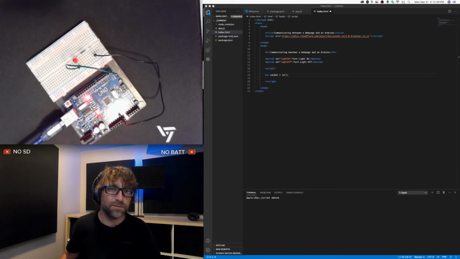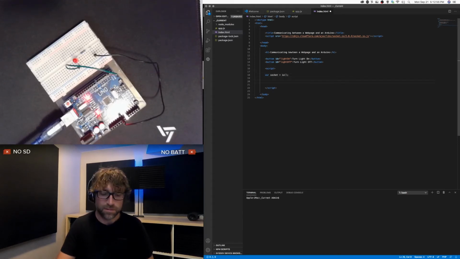Then we just want to add an event listener to the click for our 2 buttons. And for each click, we're just going to emit a message to our Node.js server.